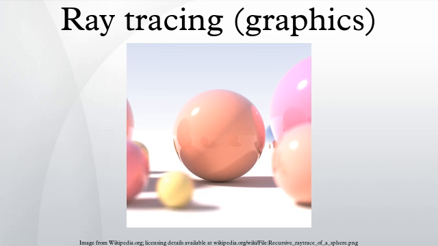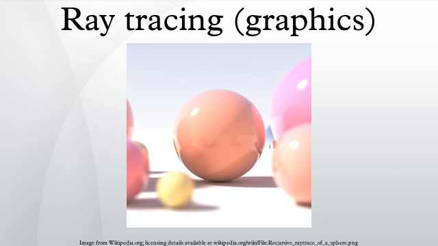The next important research breakthrough came from Turner Whitted in 1979. Previous algorithms traced rays from the eye into the scene until they hit an object, but determined the ray color without recursively tracing more rays.